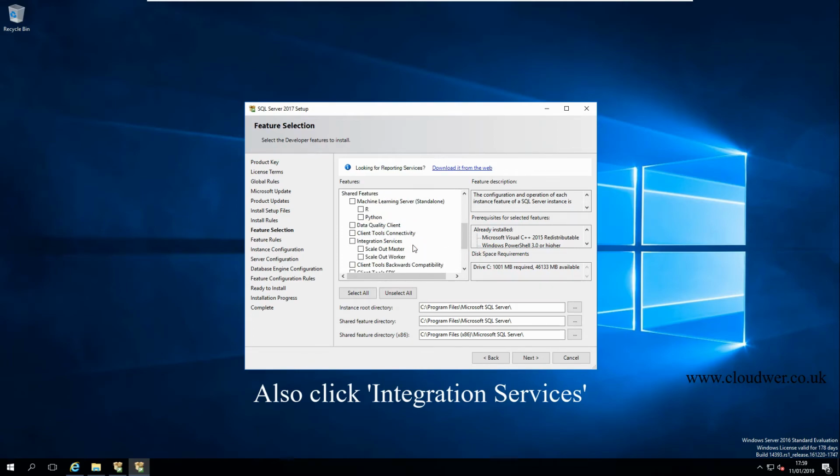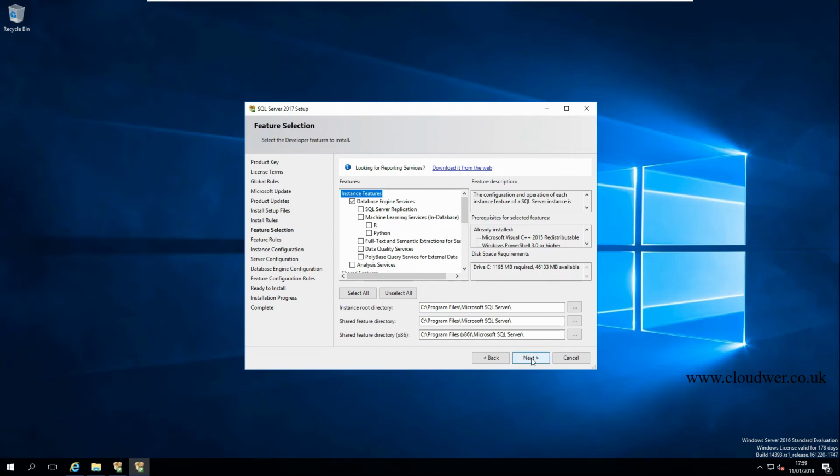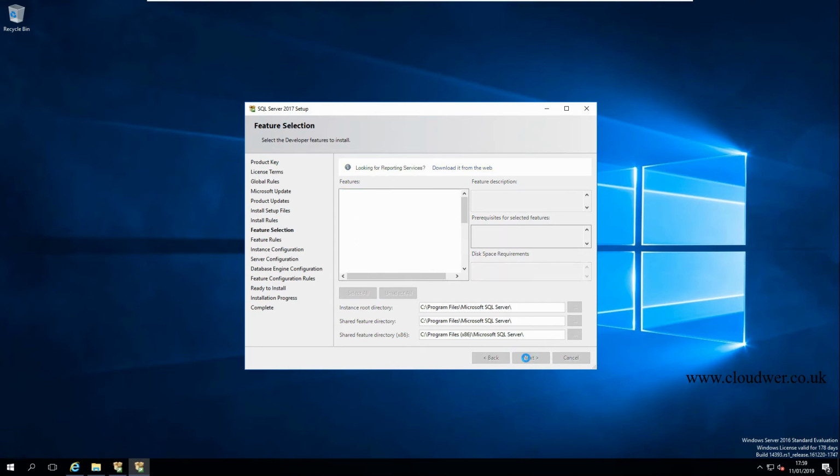For this course, you can click Client Tools, Connectivity, and that's it. We should be fine with that. And click Next. You can change your directory, but I'm just going to leave my defaults for where to install the software here.